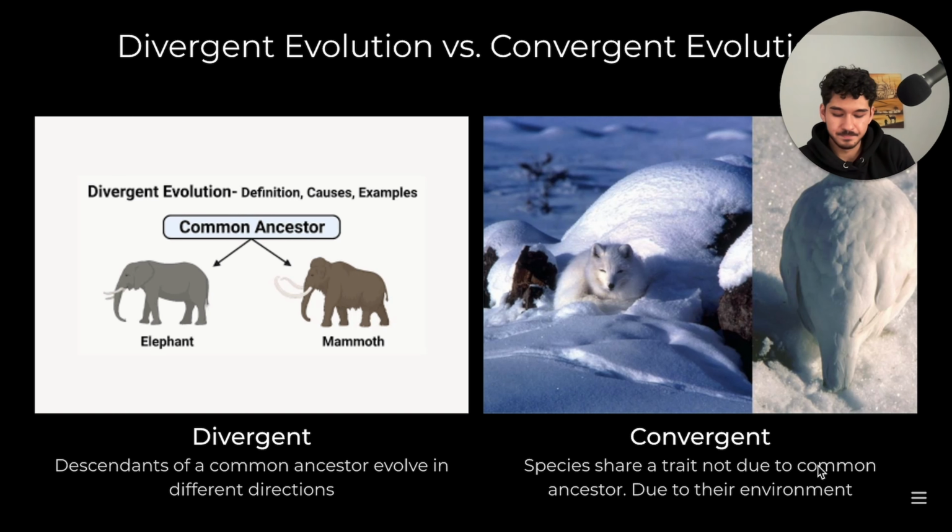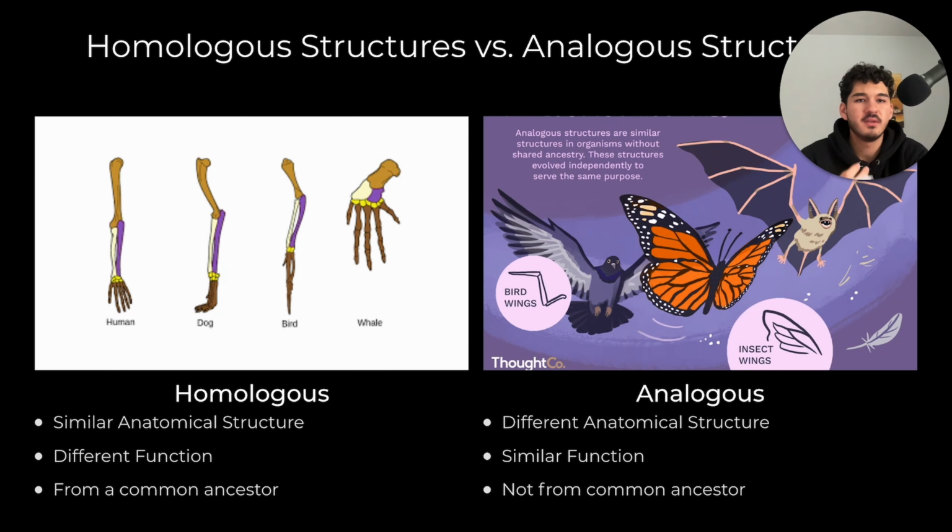So for example, the Arctic fox and this white bird, they don't have much related to each other. They're not related. This is a fox and this is a bird. But what they do have in relation is the environmental pressure of the Arctic. So they adapt with these white coats to hide from predators and survive better. So that's basically the idea of natural selection and evolution. Organisms trying to adapt, trying to survive, and trying to reproduce more.